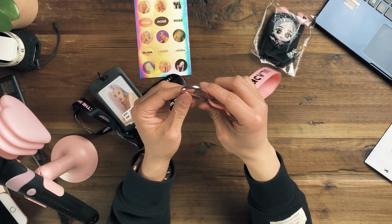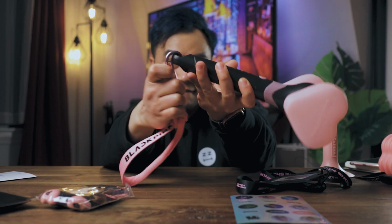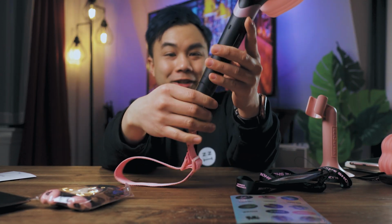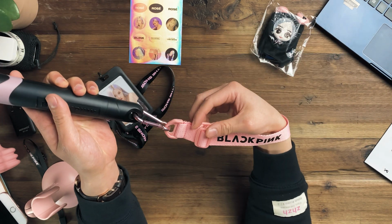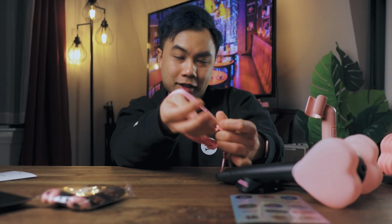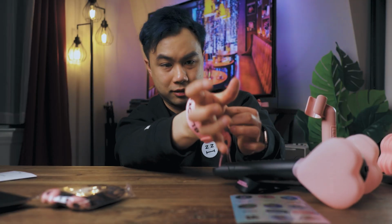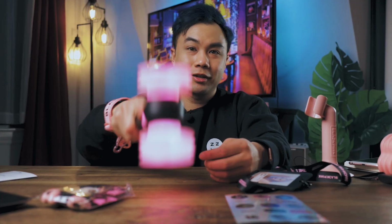All right, and then the carabiner goes onto the light stick. I wonder if I'm gonna have problems with this. All right, no, I'm not. All right, so I don't know if you wear it like this. I think, how would you put it? I think you're supposed to put it like this. And then you have the light stick. Now you can't lose it.